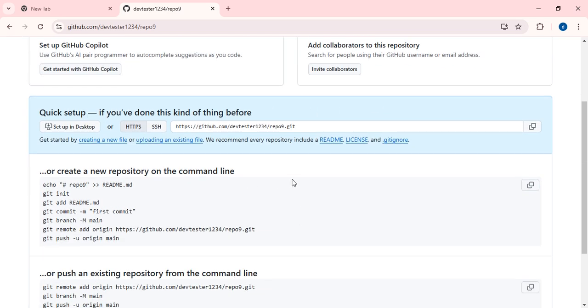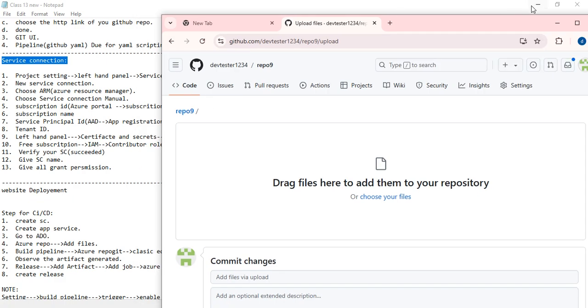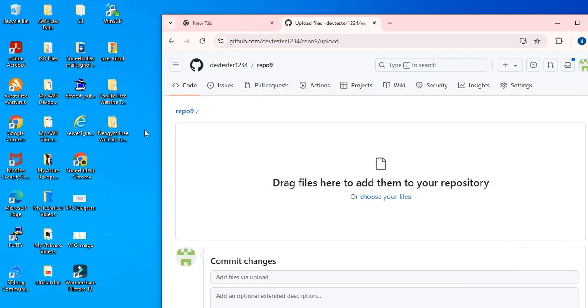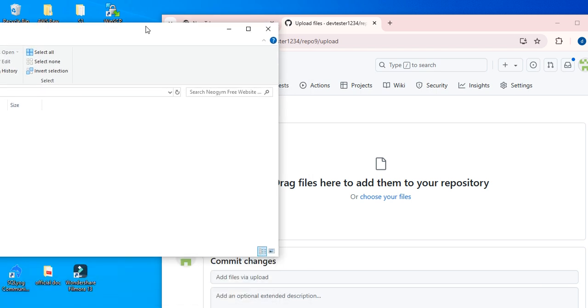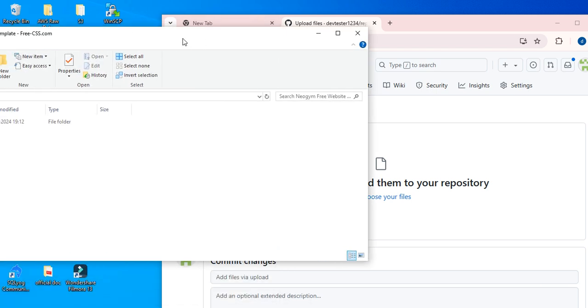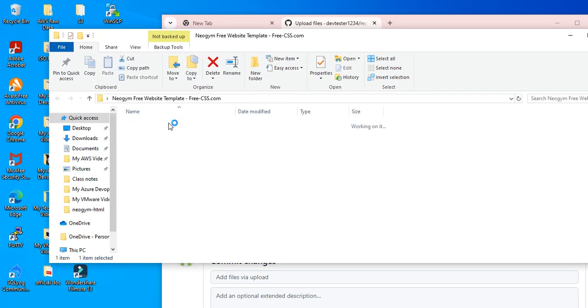Then, if you have any existing files on your machine, you can upload them directly from here. So where is my source code? I already downloaded some sample code from freecss.com, and here it is. Inside it, I am showing each and every file.